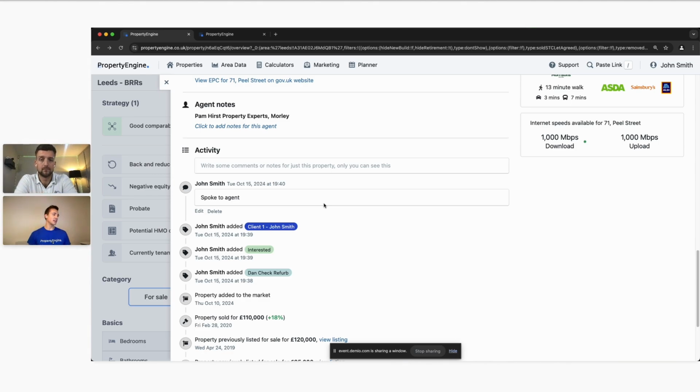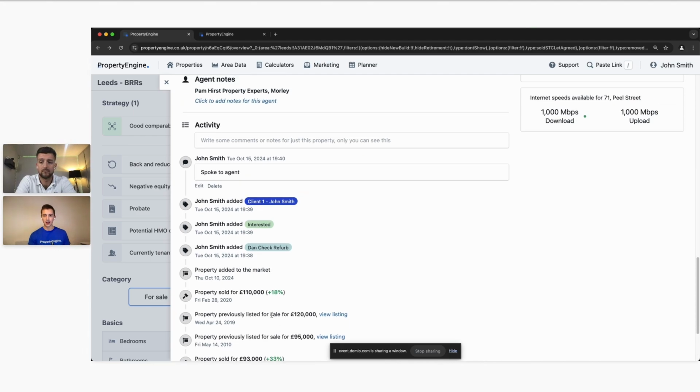And you'll see your comments in line with all of that activity. So you can really get a feel for what your thoughts were back when you were looking at this last. That's why we do the comments in this timeline view.